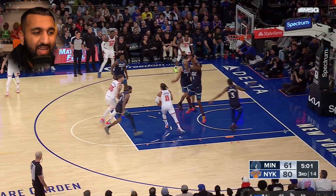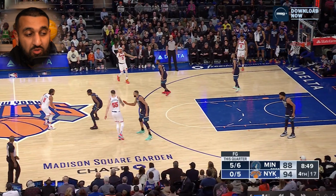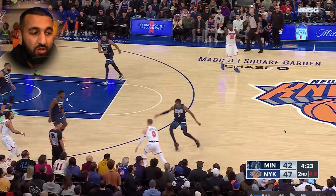You know, it's automatic anytime OG gets the ball in the corner. 50% is not automatic, but it's as close as automatic can be in the NBA. As you can see from these examples here, OG in the corner, absolute marksman. And it's not just behind the three-point line where he can contribute. He's a fantastic athlete, which means he can get opportunities in the paint as well. The dunker spot is usually filled by big men, but with his vertical leap and his strength, he gets easy opportunities in this spot as well.